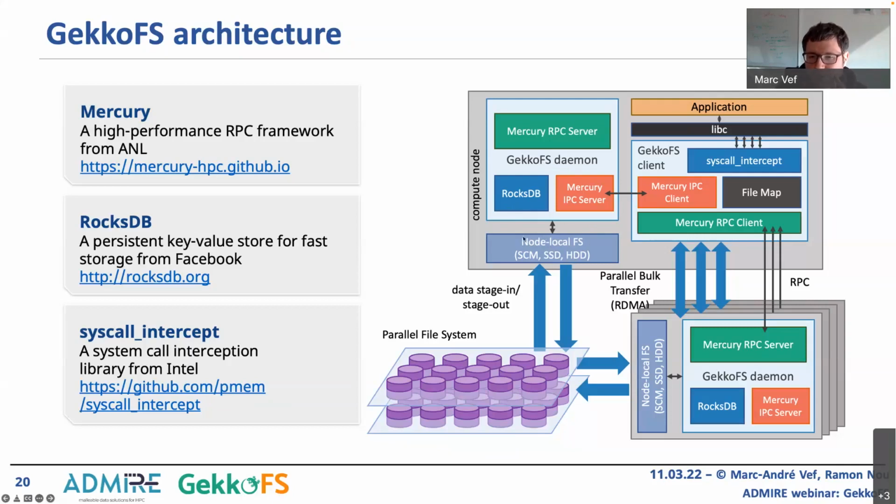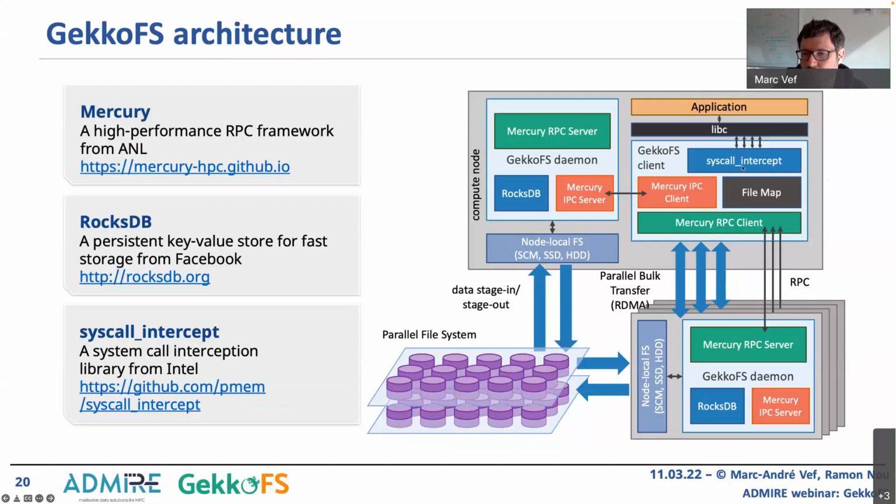And then of course we are connected to the node local storage. RocksDB is also running on the node local storage, of course, but the node local storage is mostly used for the data, right? And we transform the data that you get from the applications into so-called chunks, which are just parts of the buffer that are distributed, right? Then we have the GekkoFS client, which is only a library that you preload with the LD_PRELOAD environment variable. Again, in the demo later, you see how all of that works, but it's also very simple.